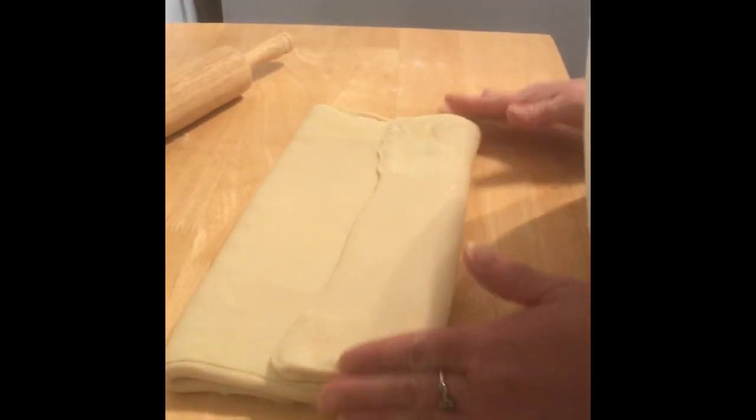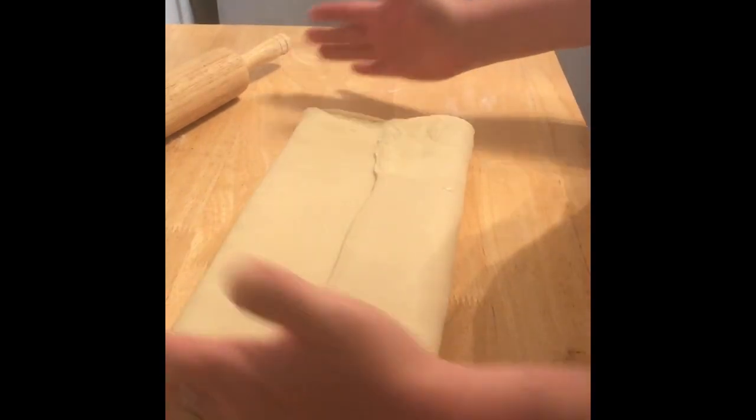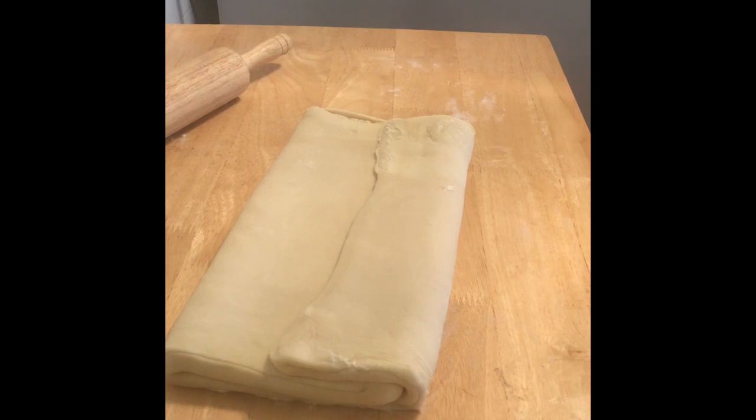You can see that the dough, the butter is starting to get warm where I've been working with it. It's summertime, so it's a lot hotter than what it normally is. So you're going to get the butter oozing just a little bit, but you want to get that solidified back up before it oozes all up. So what we're going to do is rewrap this and set it back in our fridge. Once again, because it's summer, I'm going to put it in my refrigerator for about an hour and a half and let it rest. And when we're done, we'll bring it back out. We'll do one more book turn, and then the dough is ready to chill. Roll it back out, cut your croissants that you want out of them, and let it rise.